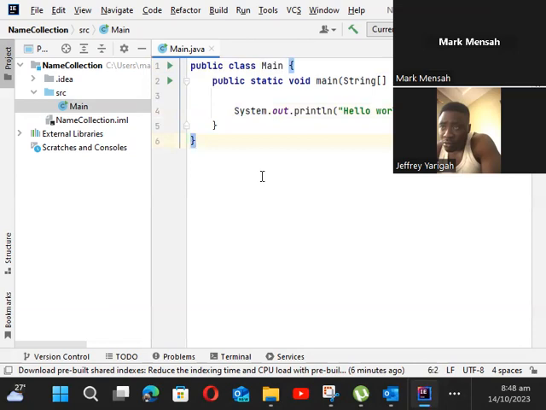Every program you run will have to pass through the main class. Note, your program may have multiple classes, but whatever it is, for it to run, it has to pass through the main class. That is not negotiable.